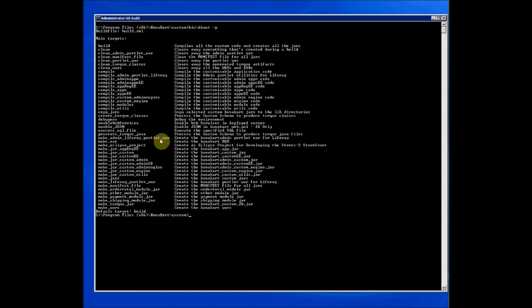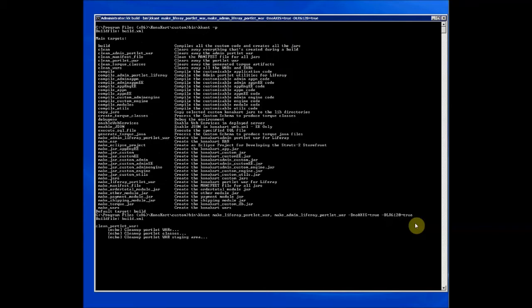Now, the ones that we'll use here for creating the portlets are make admin Liferay portlet wire. This is for the KonaKart administration application portlet. And for the storefront portlets, we'll use make Liferay portlet wire. So the command is as follows. The switches of interest here: no access, we don't want any access in the portlets, and this identifies the version of Liferay that we're creating the portlet for.